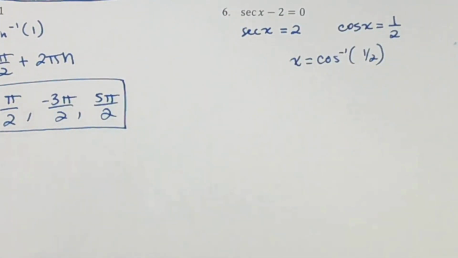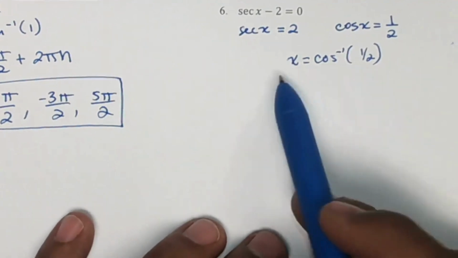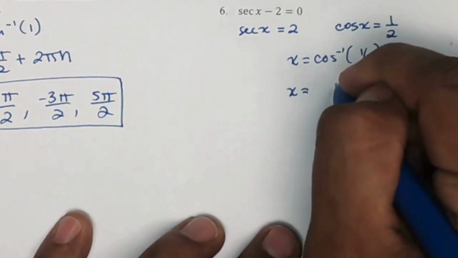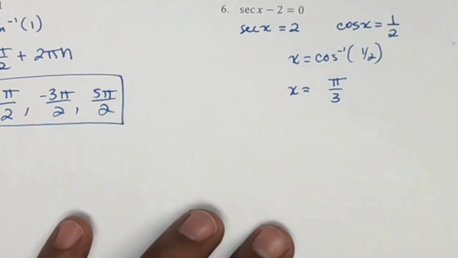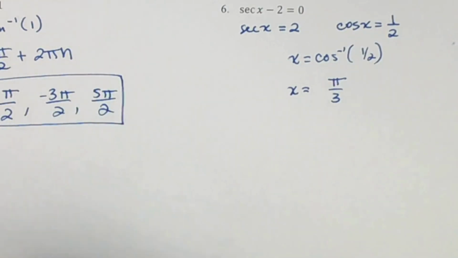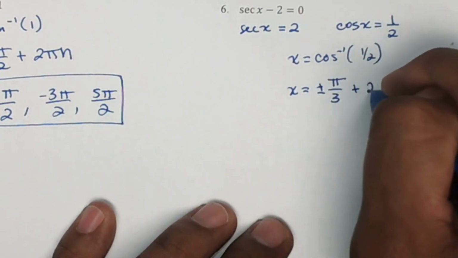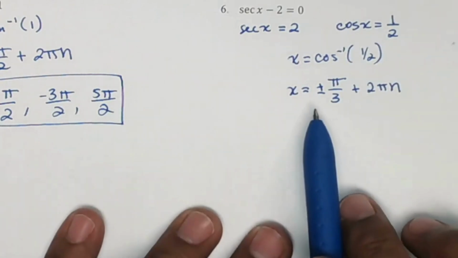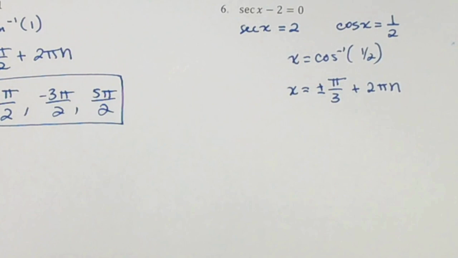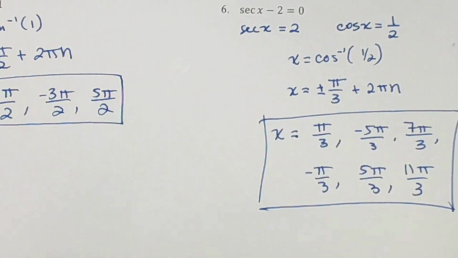This is actually on the unit circle, so you should be able to do this without a calculator. So since this is x in radians, I'm going to get my rainbow value to be positive pi over 3. Well, since we're using cosine, this is when you need to know what method you're doing. Cosine is plus or minus the rainbow value plus our period length n. So you could write this general solution into two equations, positive pi over 3 plus 2 pi n and negative pi over 3 plus 2 pi n, or just put a plus or minus in front of the rainbow value. And then you find all your solutions. So we end up getting 6 solutions for this, and we're done.